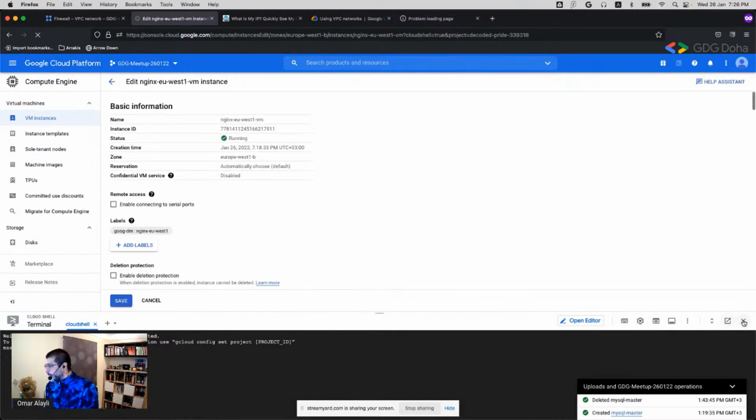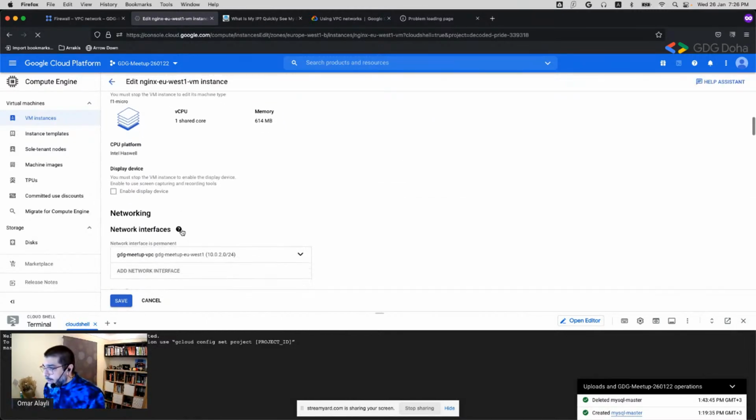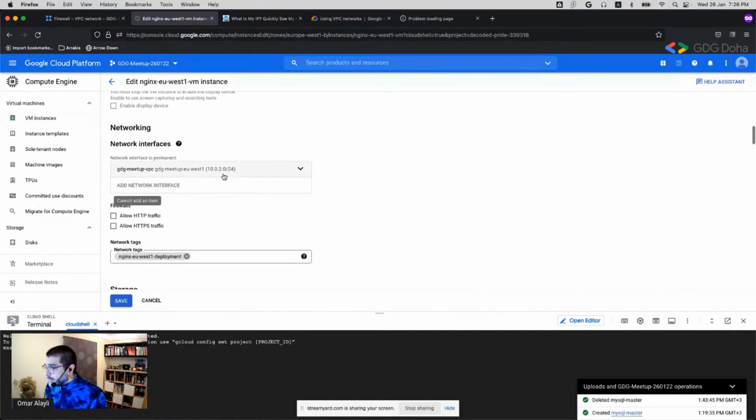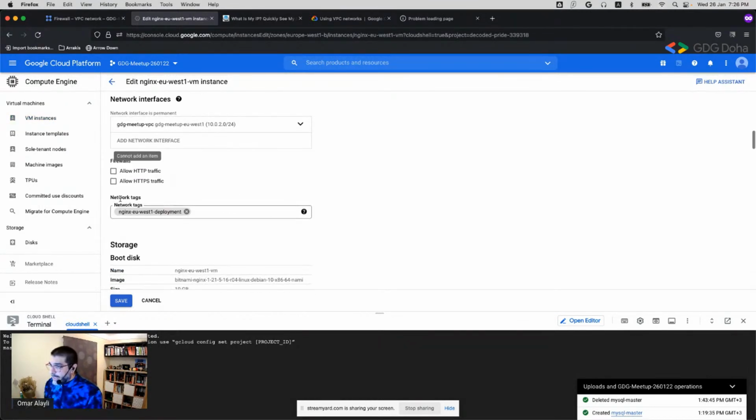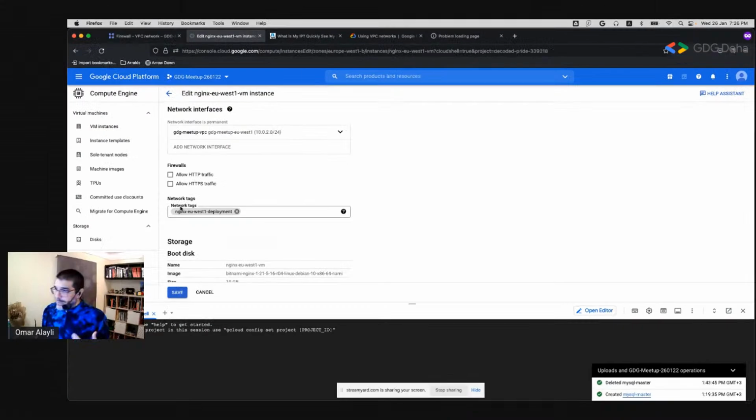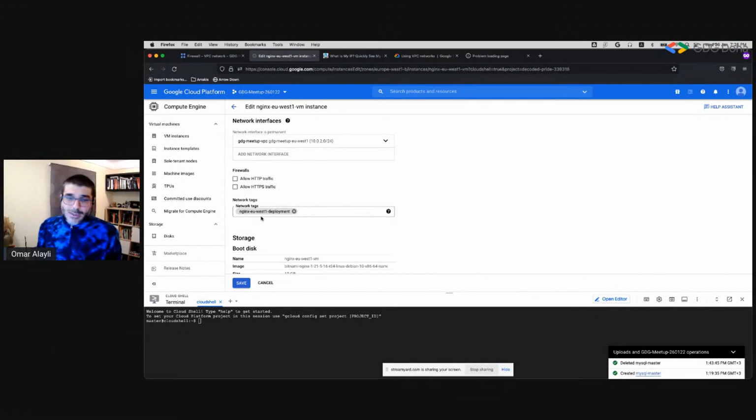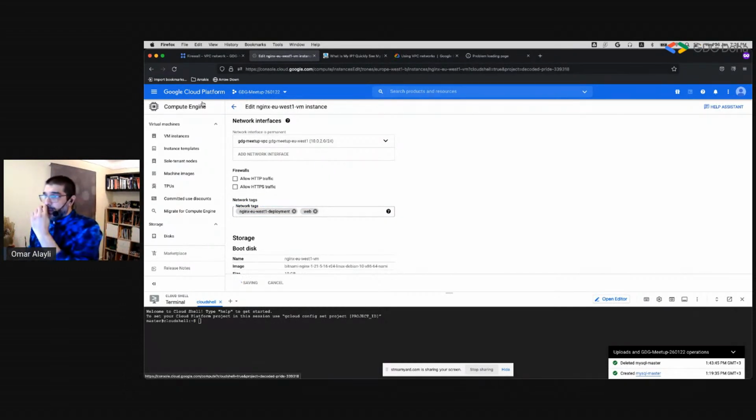Yeah, just give it a second. So if you see here, network tags. Of course, Deployment Manager automatically tags this, but the tag is really complicated, you cannot memorize it. So I will use a simpler tag, which is web. And once I save this one, hopefully within seconds we should start seeing the traffic.